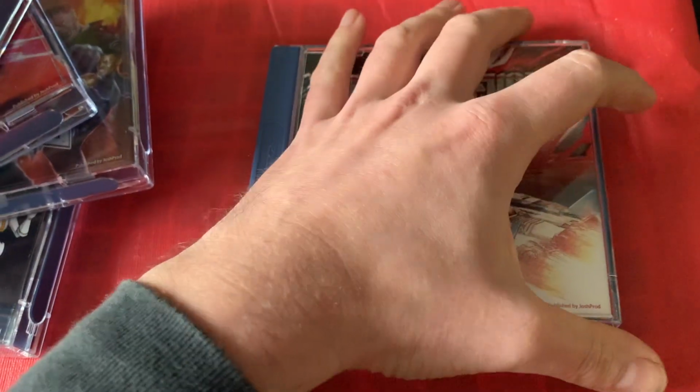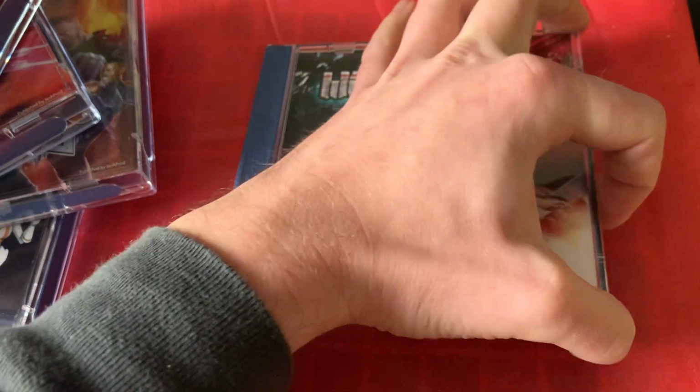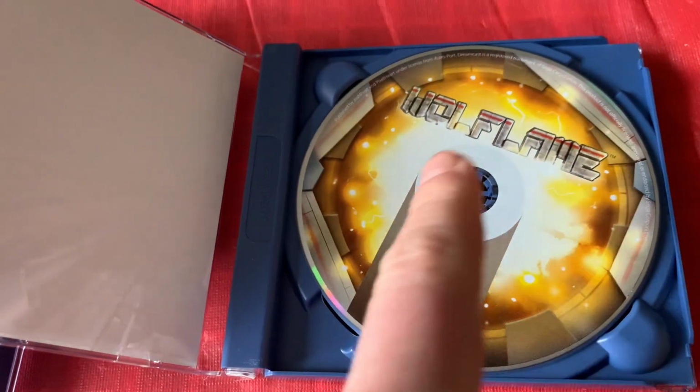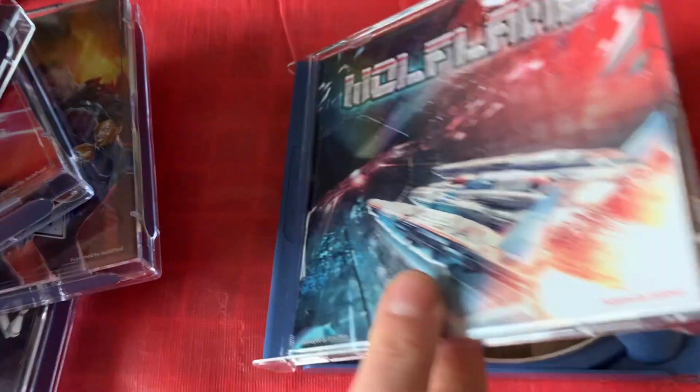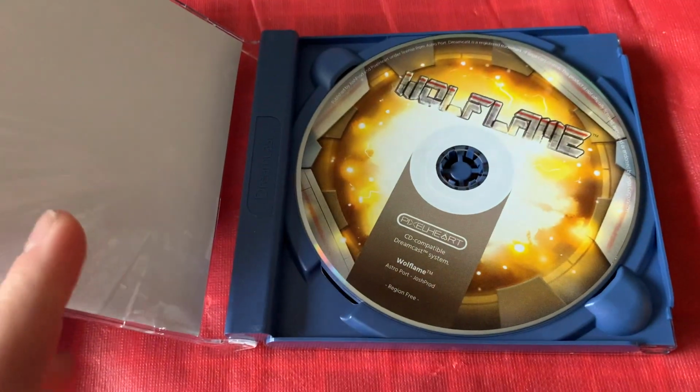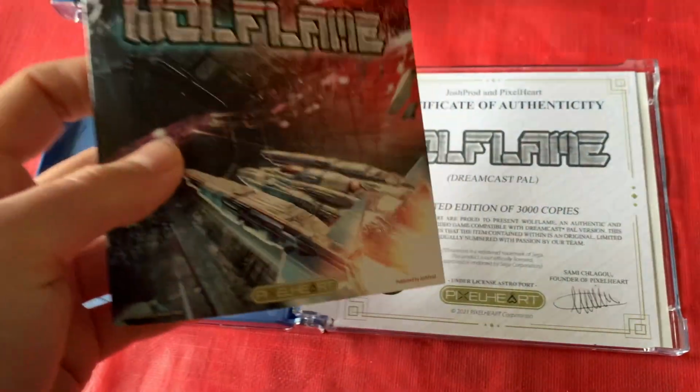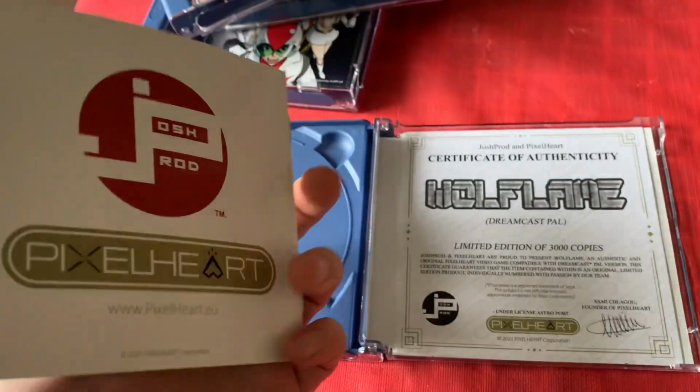Wolf Flame, which is pretty cool. If we get inside here, see now that disc is totally different to the ones that you get in this other batch. It's totally different to the front cover, and that's actually quite a nicely presented CD. I think they put a lot of effort into that one. The booklet is the same as the front cover, but that's okay. Like I said, this is the game I'm probably most looking forward to playing in the whole batch.